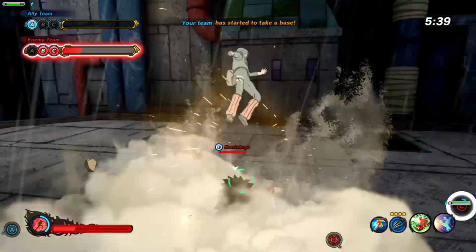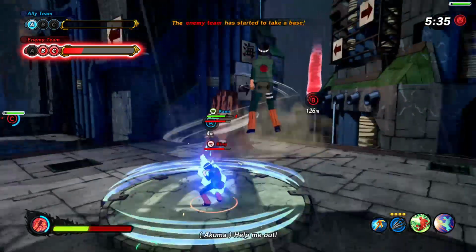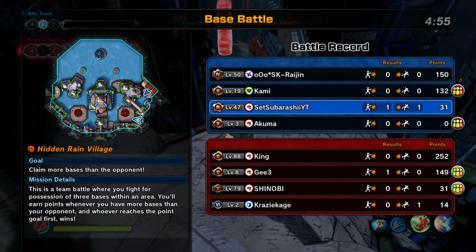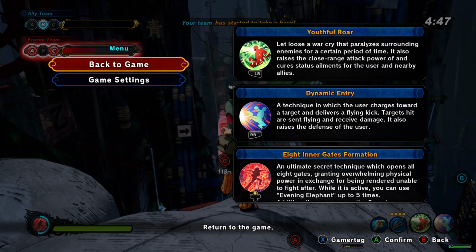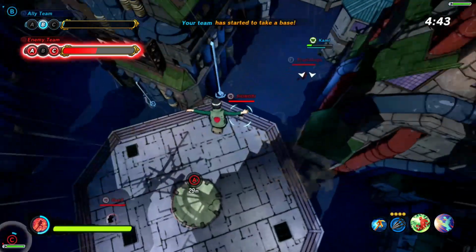Bro, help me out, teammate. You're a heel type. Oh. Alright, let loose a war cry. Paralyzes surrounding enemies. Raises close range attack power and cures status for allies. Ooh, okay, I need to go get them then.